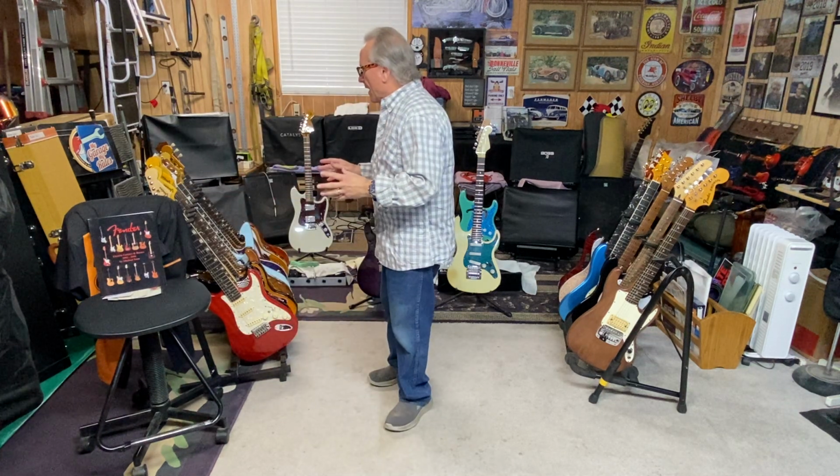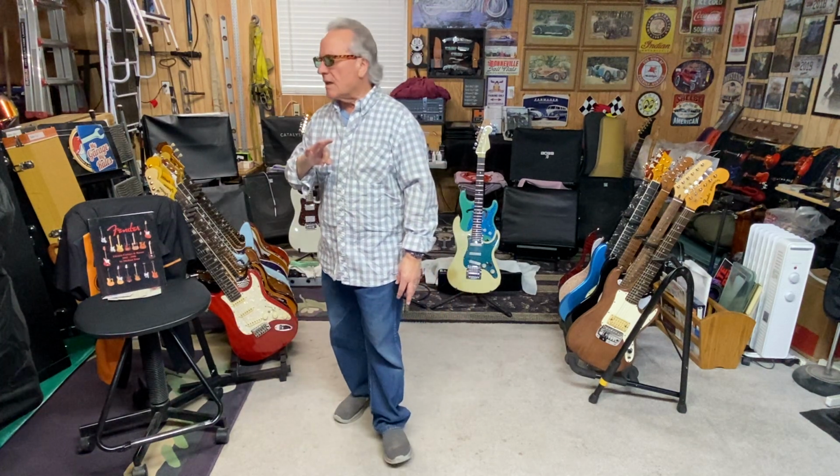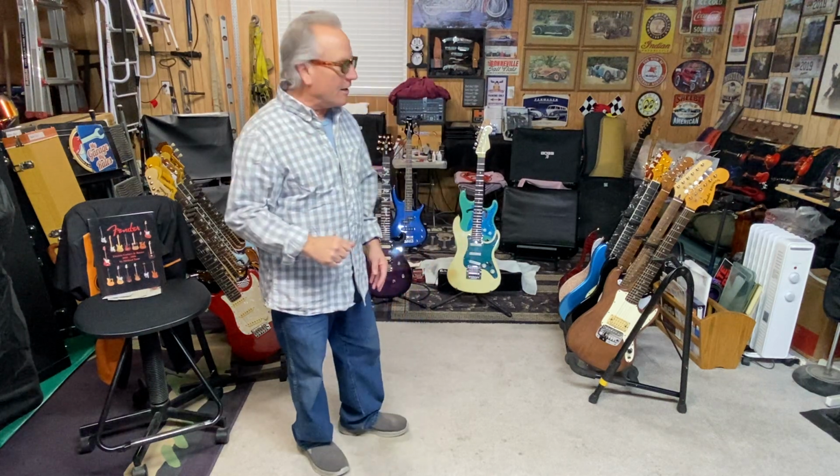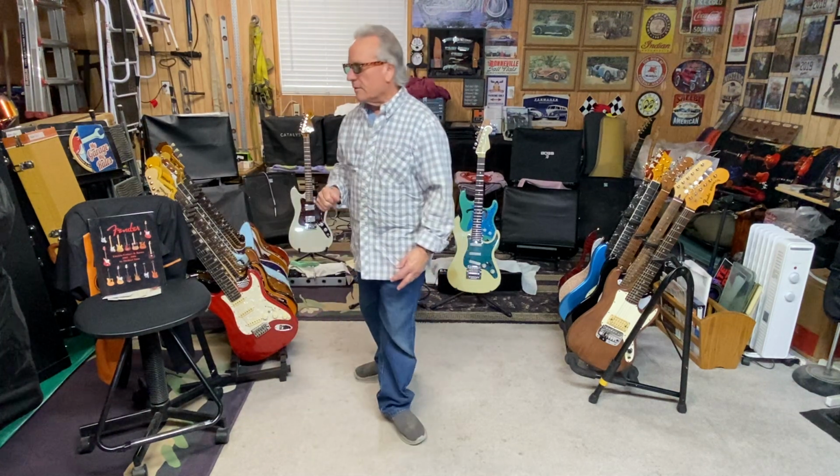I'm just going to go through all the stuff I have, minus 2 guitars that I built, which you've seen in the past, my son has. He also has my number 2 guitar from my playing professionally days. I gave that to him a long time ago. We're going to just kind of go through the stuff that I built, and we're also going to go through stuff I'm going to modify. Once again, thanks a lot for watching the channel. Let's just start with a start.